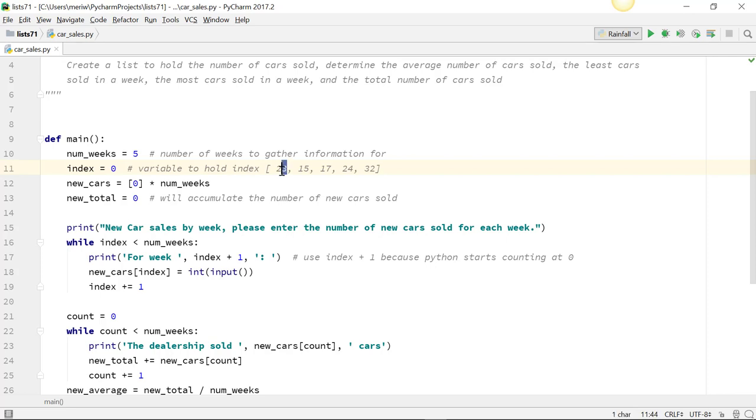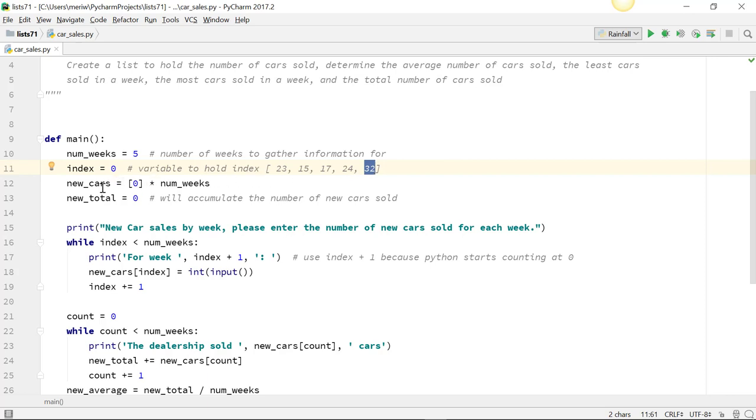This spot would be index of 0. This spot would be an index of 1. This spot would be an index of 2. This spot would be an index of 3, and this spot would be an index of 4. Python, like most programming languages, starts counting at zero. And so these are these addresses. It's sort of like if you go to a post office and look at the post office boxes, they're numbered 1 through whatever, and each one will hold specific data. This is our numbering to find the specific slot where our data is stored, and it starts at 0 and ends at 4 for a 5-slot item.